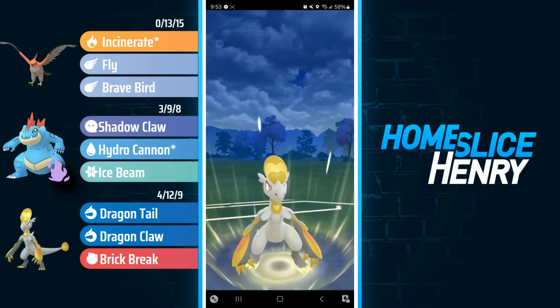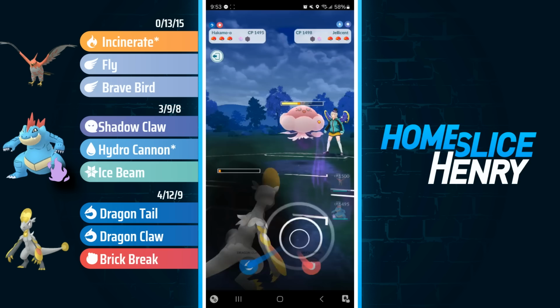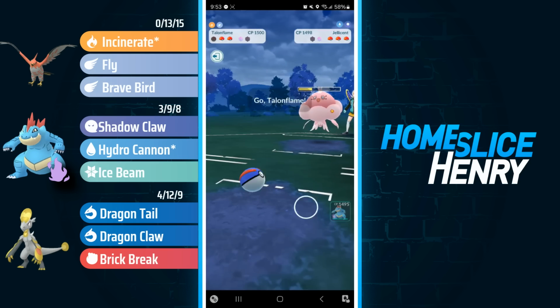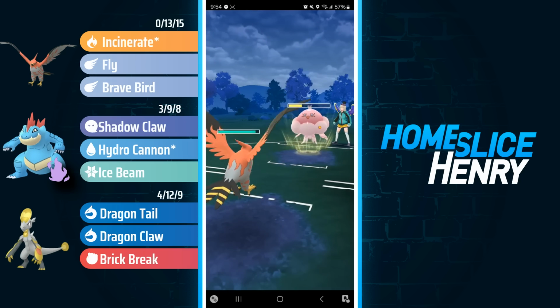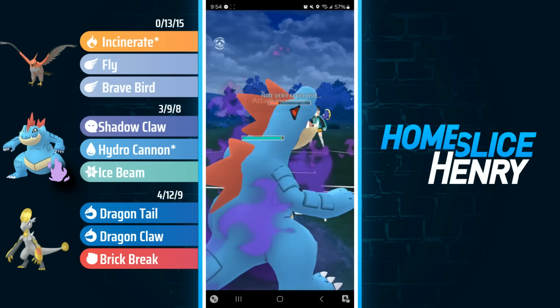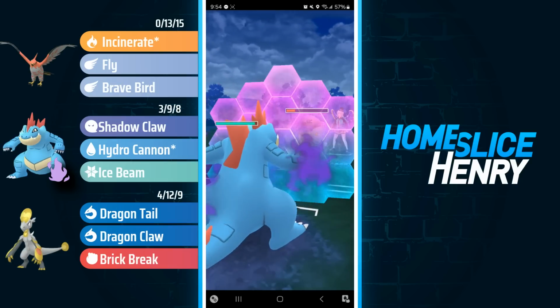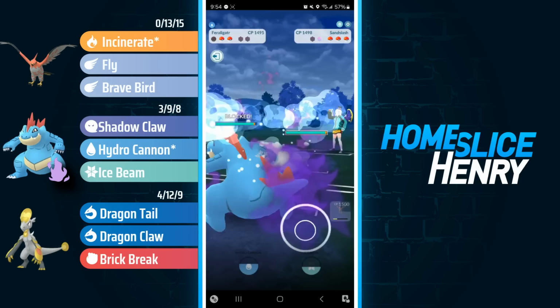Crescent Angels always going to look to overfarm in this matchup. Going to commit the shield. Can he get the farm down? Yes, he can. And this energy is going to be a huge issue. Sending in the Talonflame. I'm going to have to tank one. He's already at 2 Surfs, so I am going to no shield, send in the Feraligatr, and I will respect against a potential Shadow Ball. It is going to be the Shadow Ball.